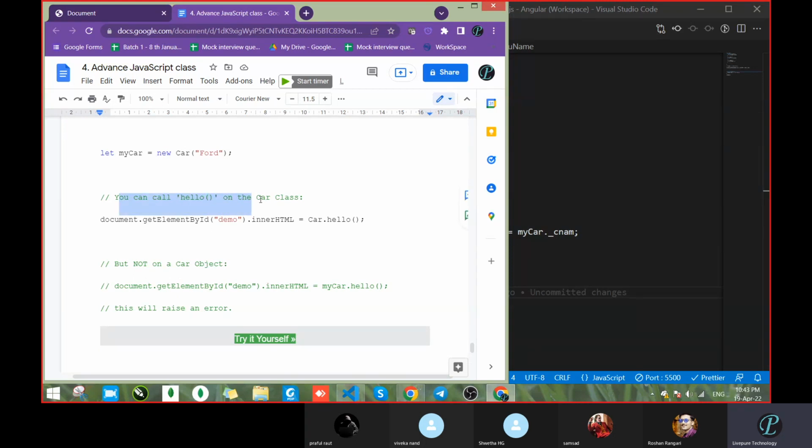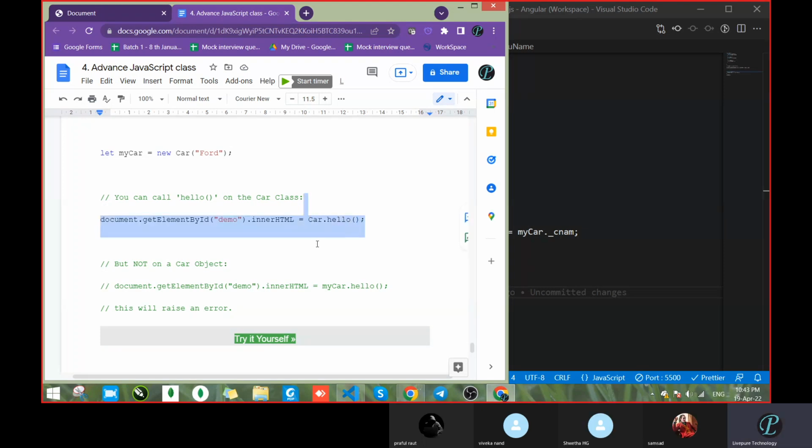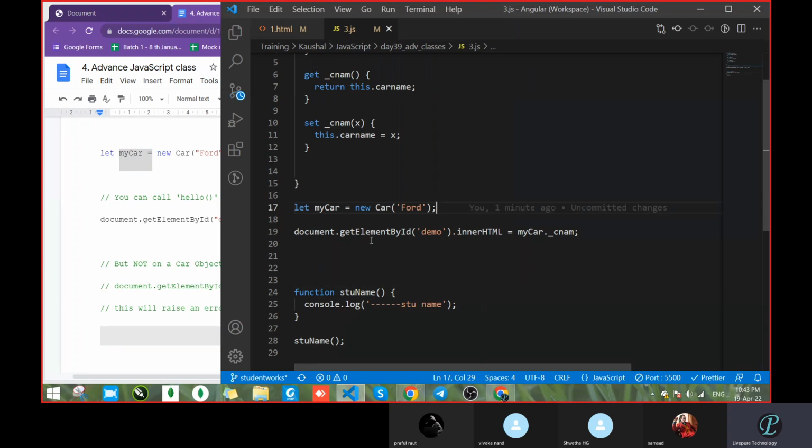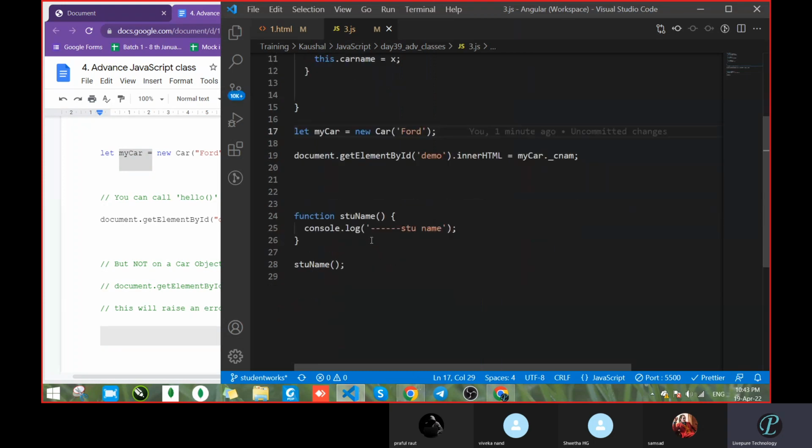You can call hello on the class itself, means Car dot hello method. Here we took the class name, not the object reference like previously, where we were doing my car dot, that way.